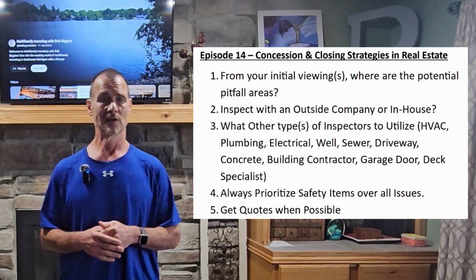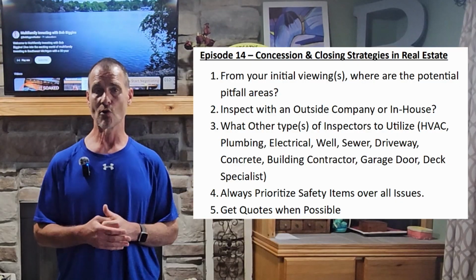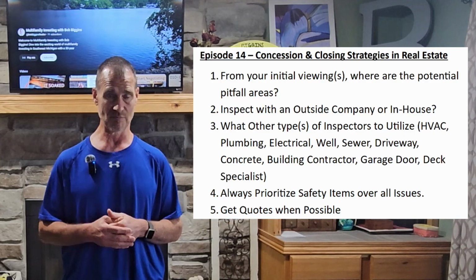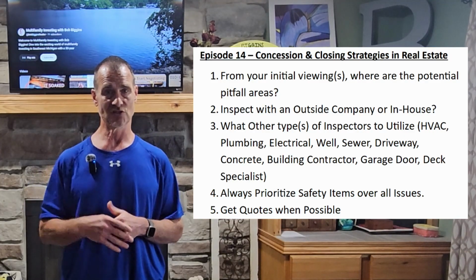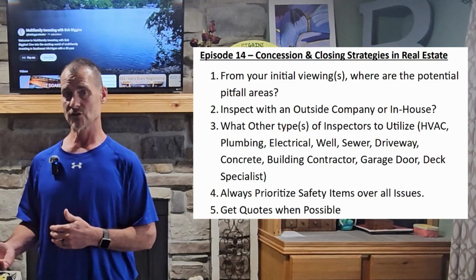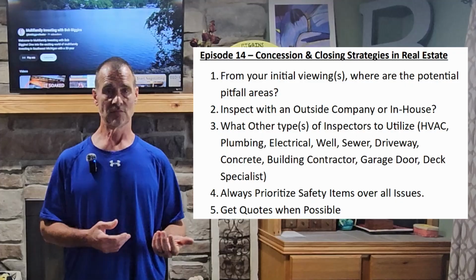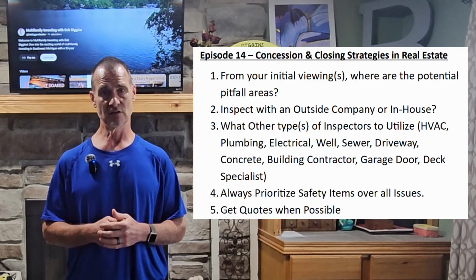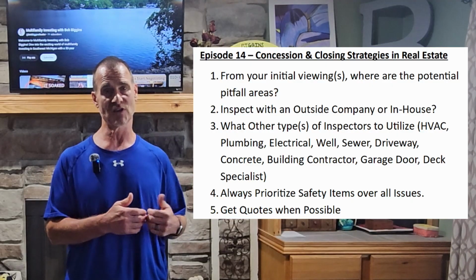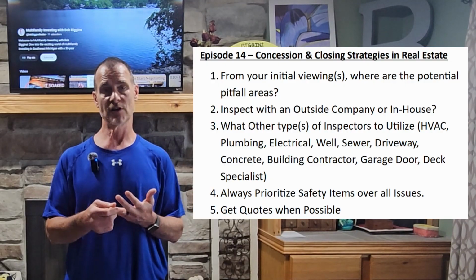So that's why you bring a team in with yourself, if you're a contracting professional or a person who's very technically oriented, or you bring a team in, or maybe some partners can be team members, and you have a list and you go through a due diligence checklist of each unit. Or you bring in an outside contractor or an outside inspector who will inspect every single unit, maybe a couple hundred dollars per unit, or you could use both. You could use an outside contractor and have him do just certain things, and you use your outside team to maybe get the model and serial number of all the stoves and refrigerators, in every single unit.